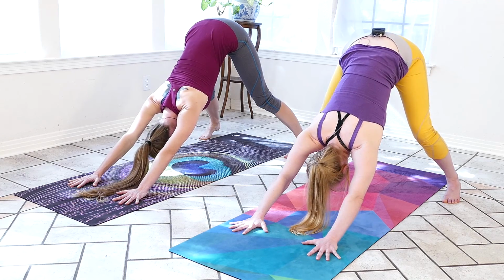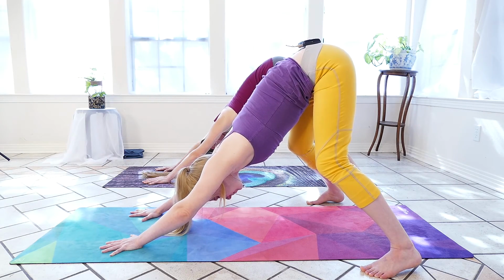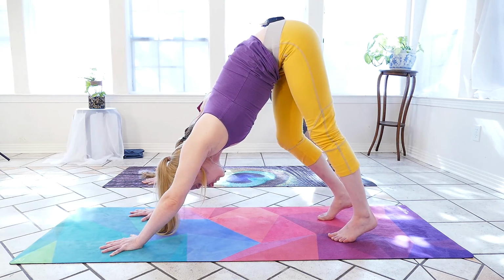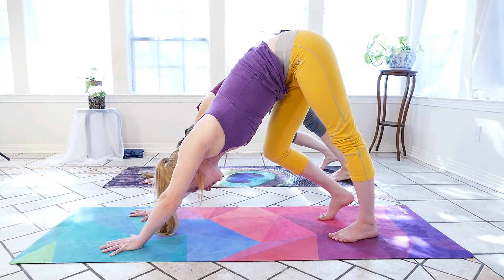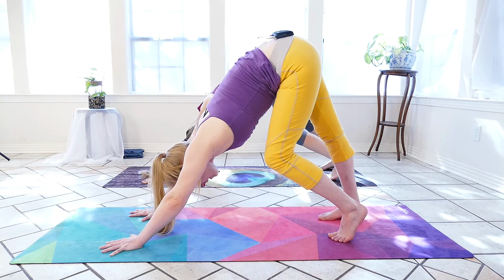We'll take another inhale here. And an exhale. We're gonna step the feet back to a hip width apart whenever you're ready. And we'll try to ground that left heel towards the mat while we bend the right knee. We'll straighten the right leg, bringing that right heel towards the ground as we bend the left knee.